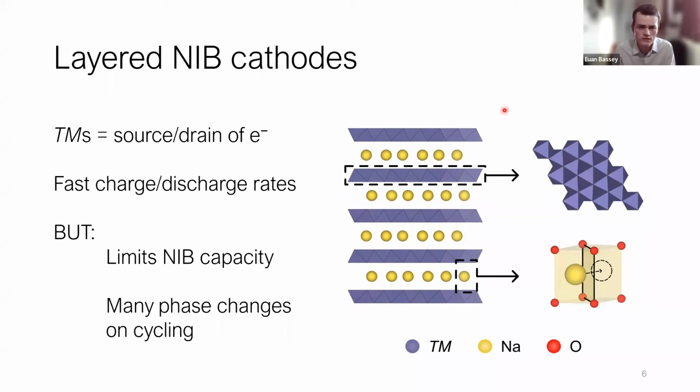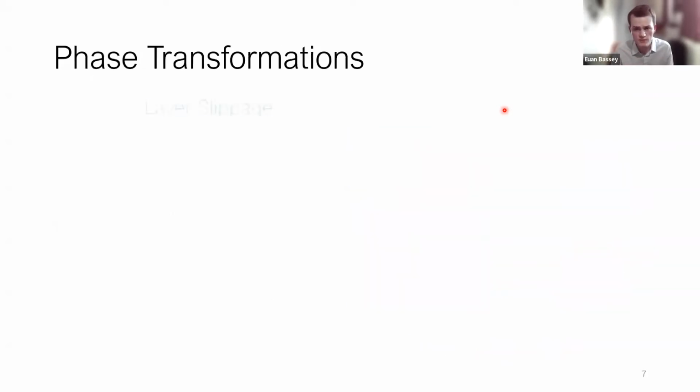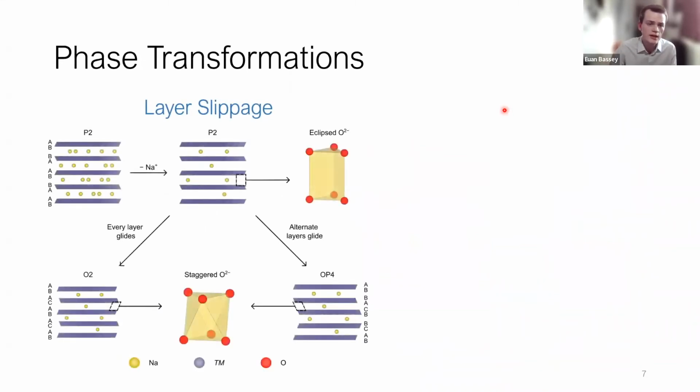Now, one of the things I mentioned is that these are the materials which limit the capacity, and this is mostly because of the degradation. It's the phase changes which take place. It's the gradual losses in capacity due to irreversible phase changes. So let's very, very briefly recap some of those phase transformations. There's two different types. There's one which is layer slippage. And in essence, what happens in layer slippage is you start out with a certain stacking of your transition metal layers. And then when you desodiate, you end up with essentially areas where you have no sodium left in, funnily enough. And this, in the P2 materials, this is P where you have sodiums which are prismatically coordinated, hence the P.